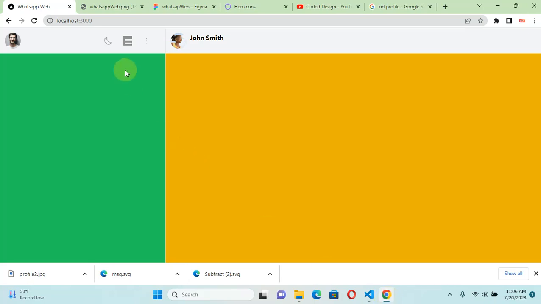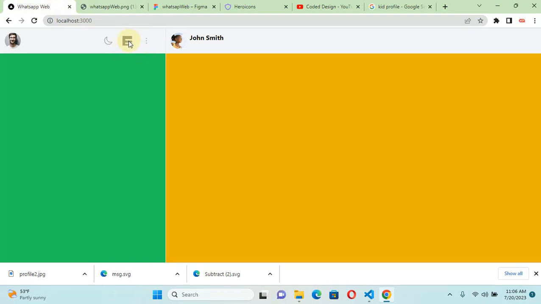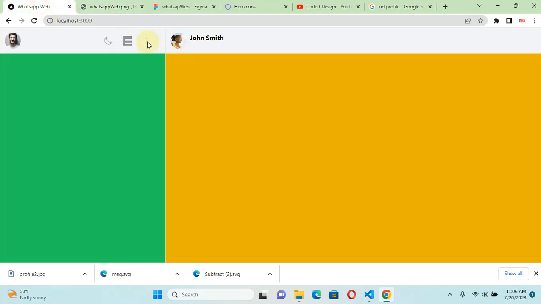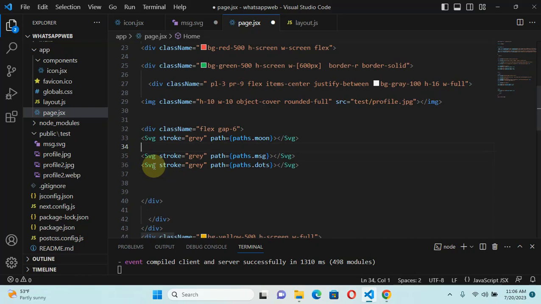As you can see, we have the moon. Here is the moon. This one we will do later because it has two colors here, so something different must be done. We've got this one which is here, but obviously the size of it is not what we want. We'll work on that. And then we've got the dots here. Okay guys, we are getting there. We are getting there.